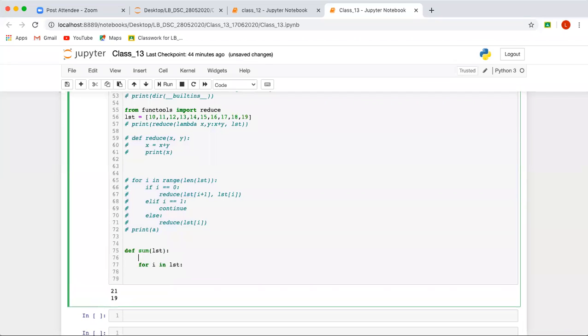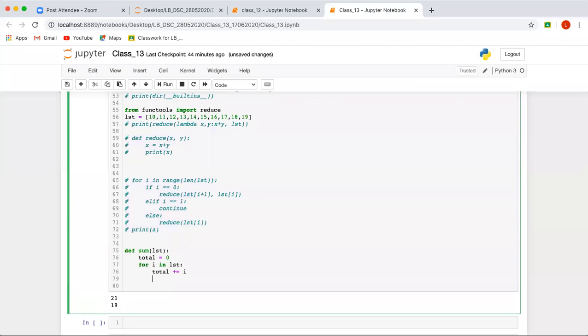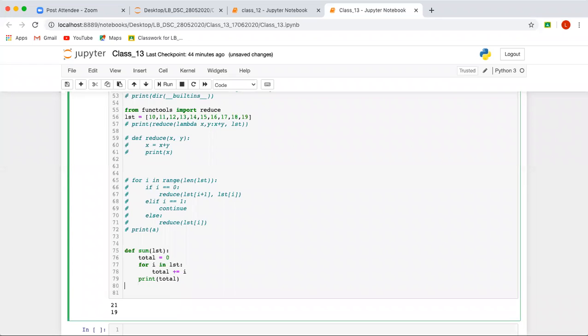I will take total equal to 0, total plus equal to I, and print total, finding the summation, and call sum with LST.